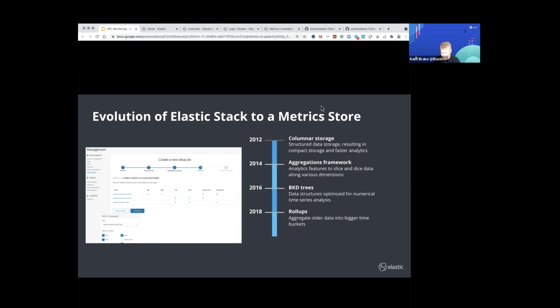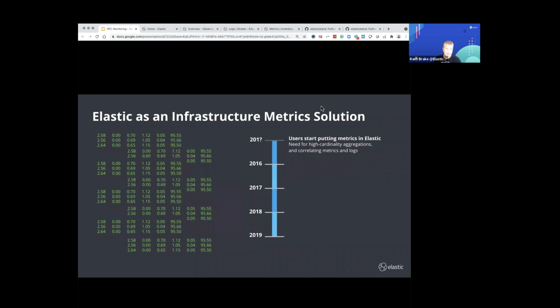Then we realized that over time, data coming in at high granularity, maybe pulled in every 10 seconds, maybe when that data is a month old, should be rolled up to every hour. So you can shrink that data down on disk and just get the summary data. It's a feature we called roll-ups, and we created it back in 2018. We've also been iterating on our infrastructure solution since then.